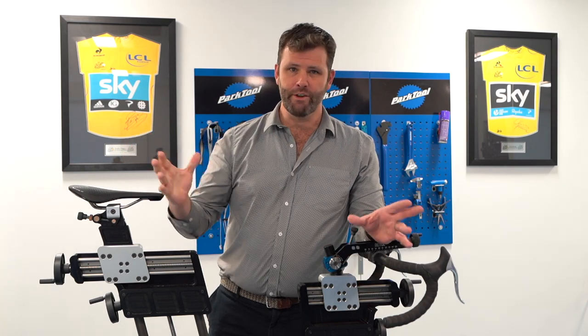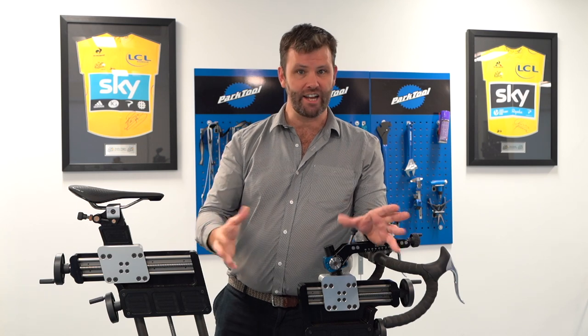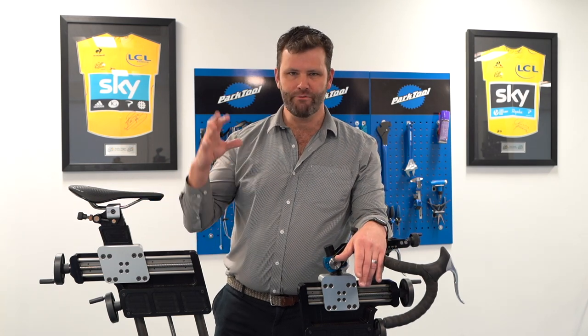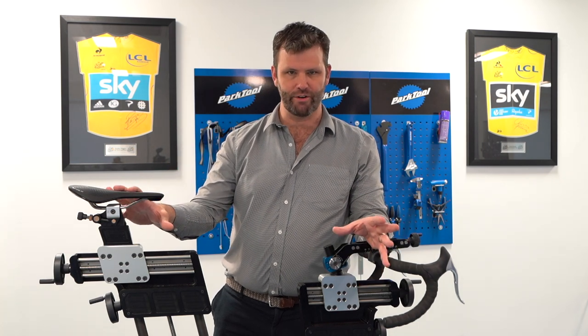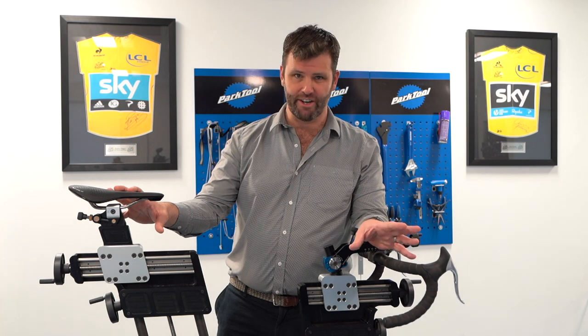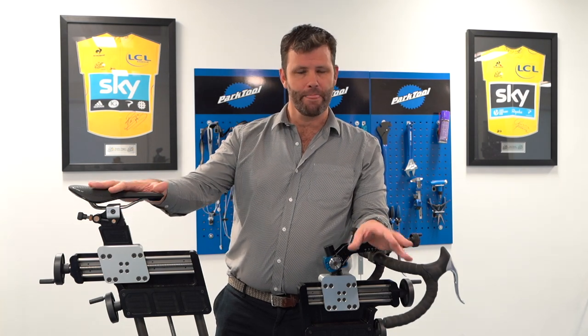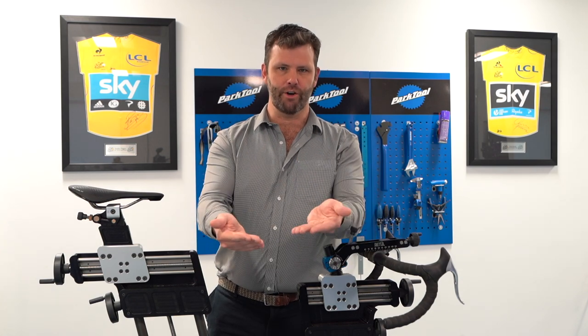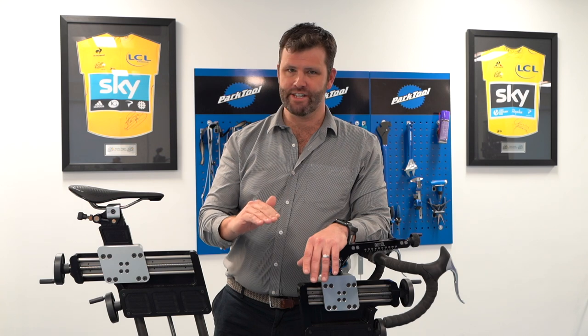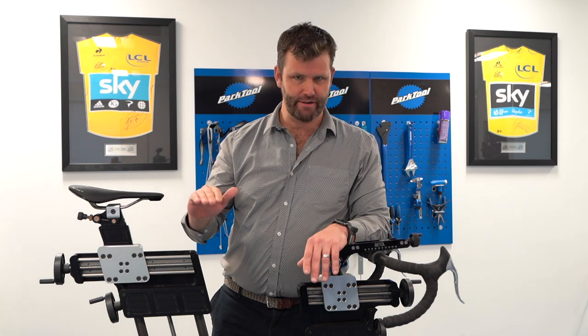For some of you it might be: 'Give me a saddle I can ride — I just want to enjoy cycling,' and we can do that as well. It all comes together — for example, I've removed some people's saddle pain by literally reducing their crank length, which was wrong. That might sound weird, but crank length of the wrong size will drive asymmetry. What you'll get in our saddle health assessment is not just simply looking at the saddle — we take a holistic view to come up with a plan that delivers pain-free cycling.